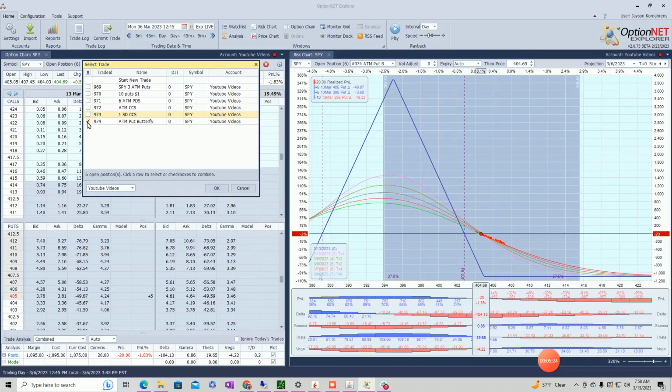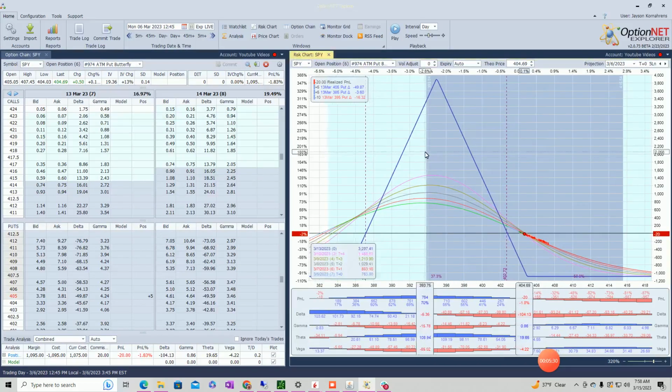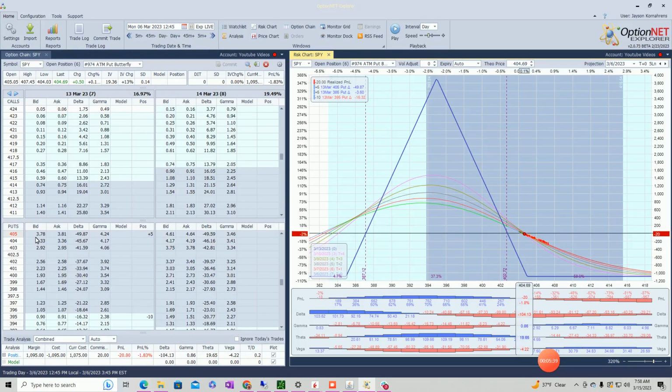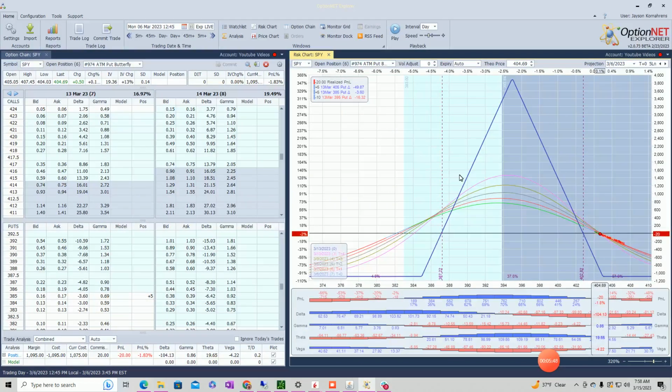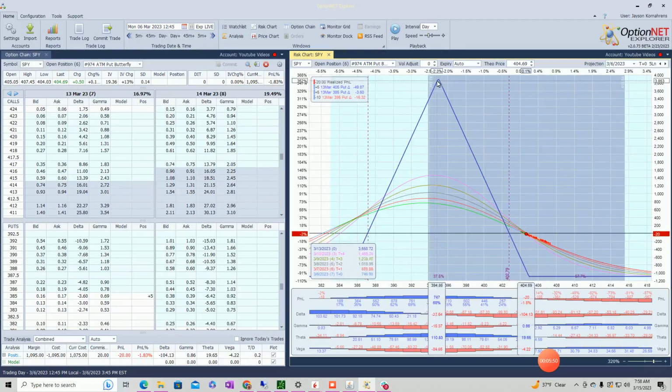And then what we did is we did a put butterfly. So it's a different type of trade structure almost. And you can see you're going to have a max profit of 4,000. Now I just spread it here just as a $10 wide. We bought the at the money put 7 days out, and then we sold one $10 away, and then we bought another one just to kind of cap the risk off. So you can see the max profit on this one is if we end up right there.